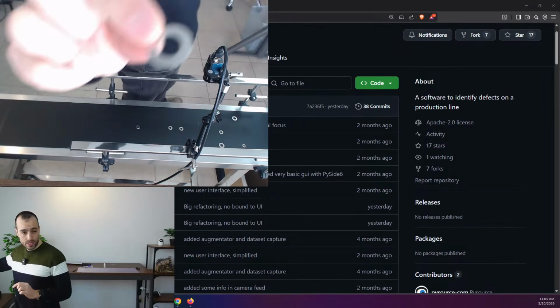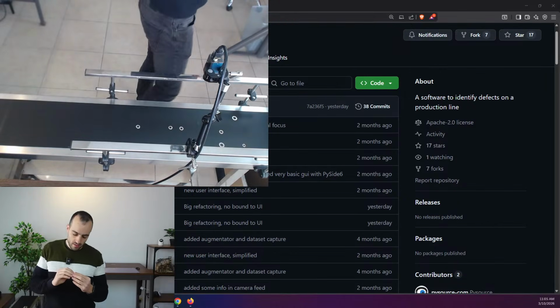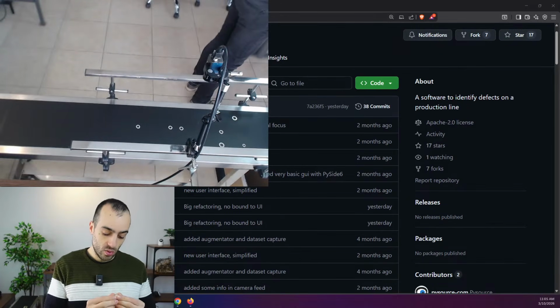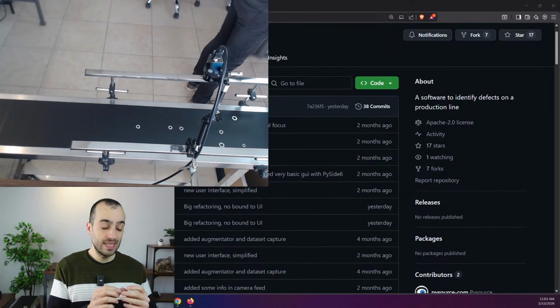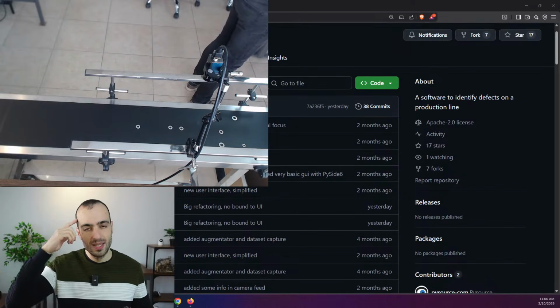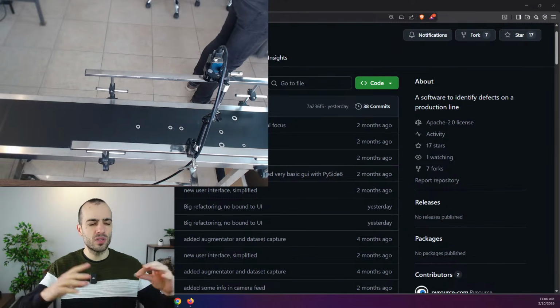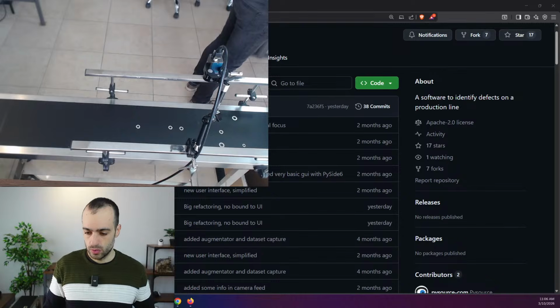So this is the ring that you see. Defects could be scratches, could be this a bit broken. Now I'm simulating, I'm not saying that these will be the real defects for steel rings. This is a simulation so that you can imagine this on any manufacturing scenario. So imagine the most complex defects to identify. That's what we want to reach.